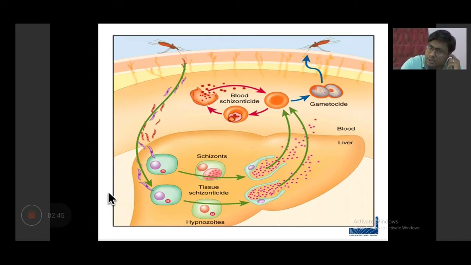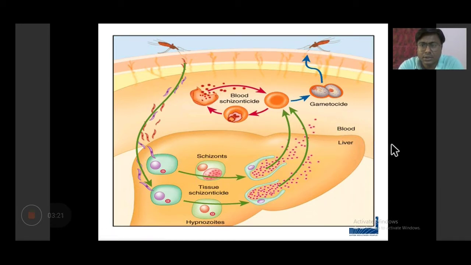So this is the life cycle. Again, the microbiology part, which you read in depth in that subject. Here we are focusing just to know. Basically, we are targeting a few stages of the life cycle of the parasite, so that's why we need to know. There is one pre-erythrocytic phase, one erythrocytic phase, then one post or extra-erythrocytic phase. These are things which you need to know. That's why I am showing you this.